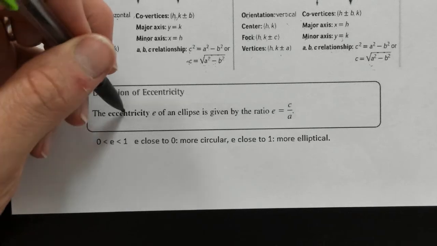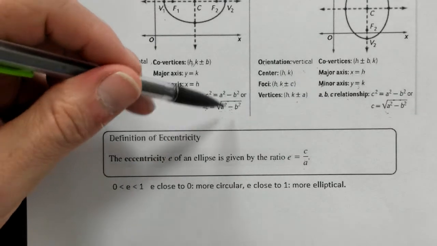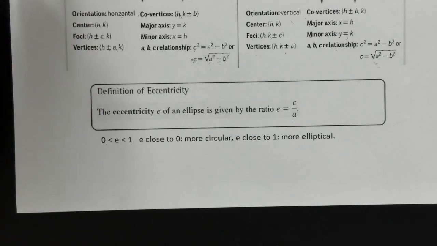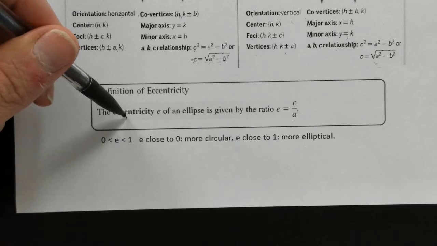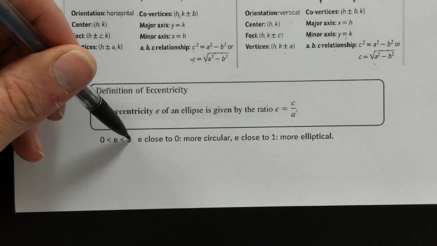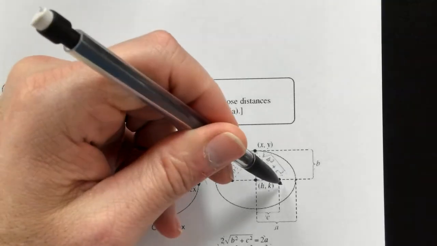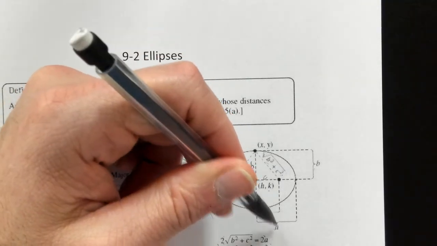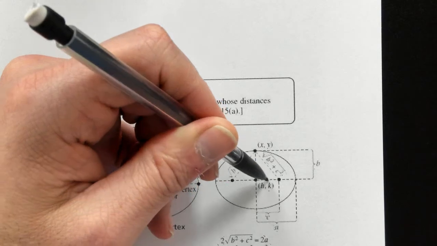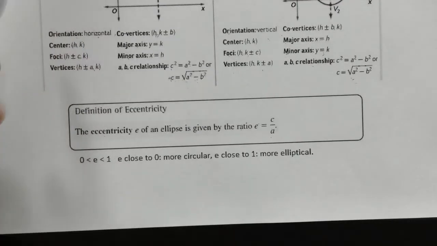Eccentricity, right? The eccentricity of an ellipse is given by this ratio, C over A. So again, it comes back to these values, C and A. Just to give you an idea of what the eccentricity measures, eccentricity is always between 0 and 1. The reason is that no matter how long or short the ellipse happens to be, C divided by A is always going to be less than 1, and C is never going to be 0, or it would be a circle. So you're always going to have a number between 0 and 1 for the eccentricity.